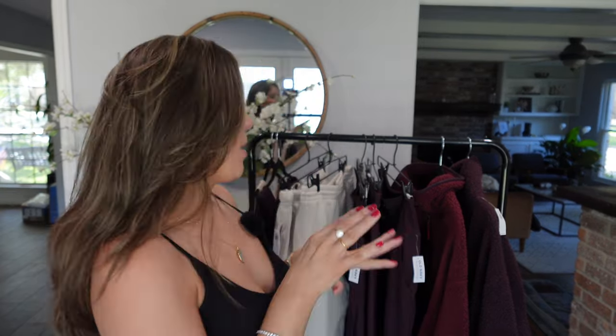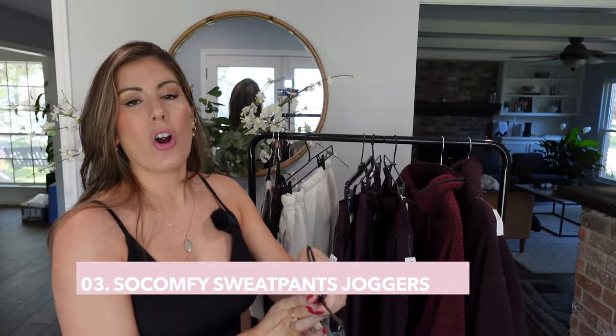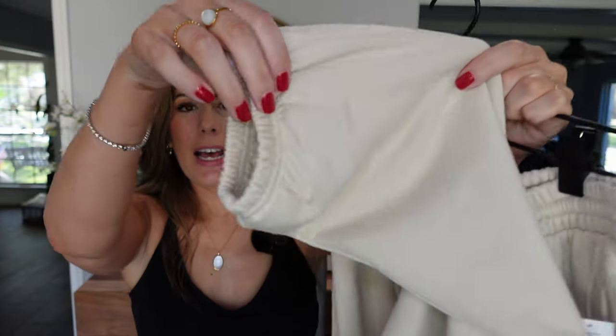If wide legs aren't your thing, I also have these other sweatpants in the jogger style. This is the color Wishbone and it comes in seven other colors. It's a little more loose-fitting with a true drawstring — just really comfy jogger pants. For those cozy fall days at home with hot cocoa or a fall movie, this is definitely something I would wear. At last check, these joggers were actually less than $20, so don't sleep on Old Navy right now.